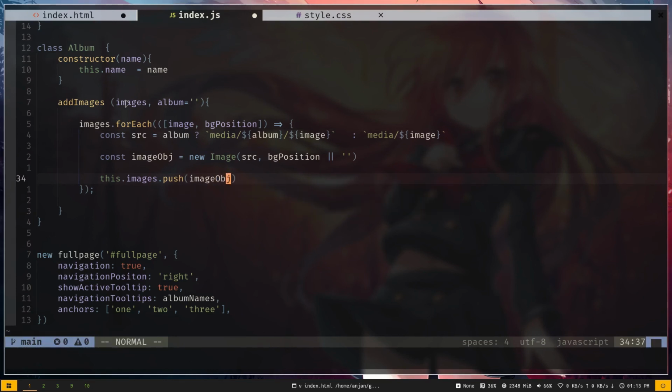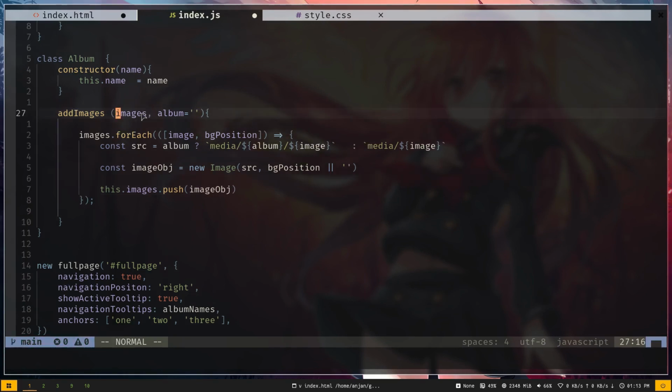So let me just recap the addImagesFrom method. It will take two parameters. One will be the images array, which is an array of arrays. Also the album name, which is optional. If we are trying to access a subdirectory, this will be the subdirectory name. And if it's not given, that means our image is inside the media directory, not inside any subdirectory. Then we are looping over the two-dimensional array of images.